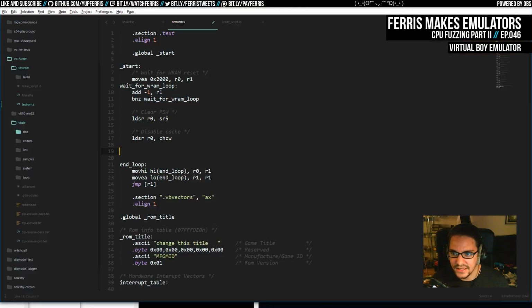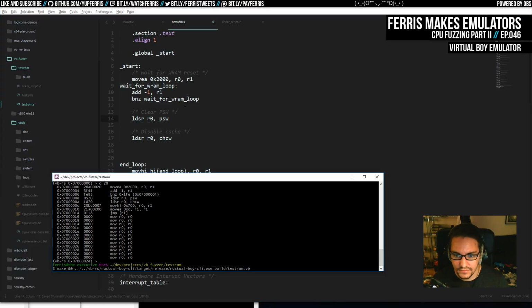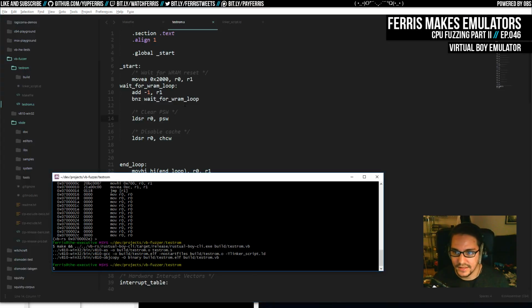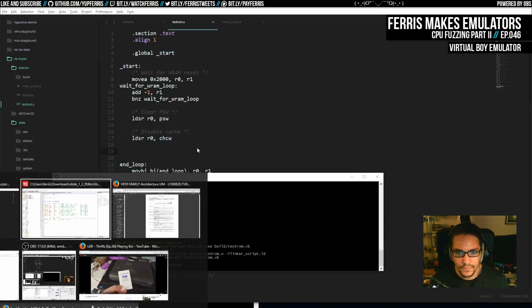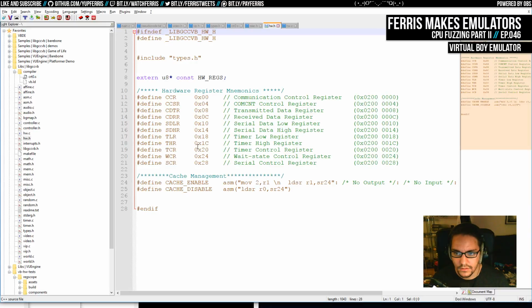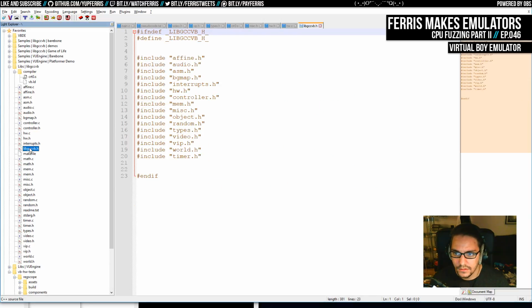By the way, I'm actually going to see if we can use PSW here. We can. That's more readable. But where would that column table thing be?